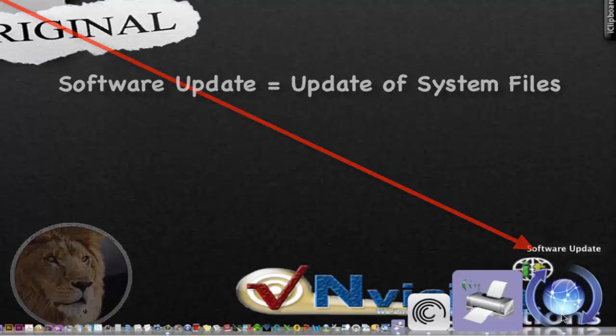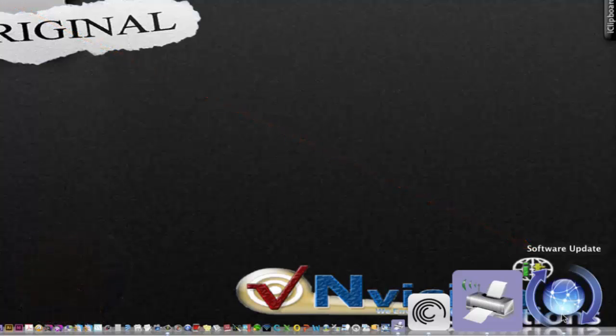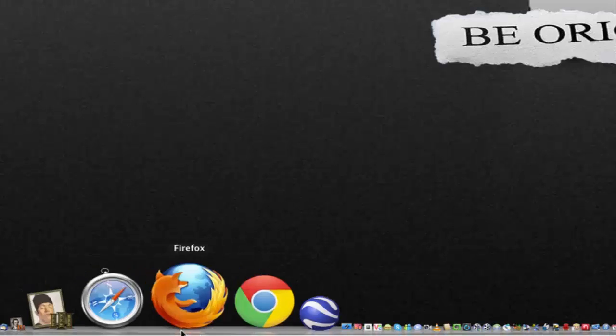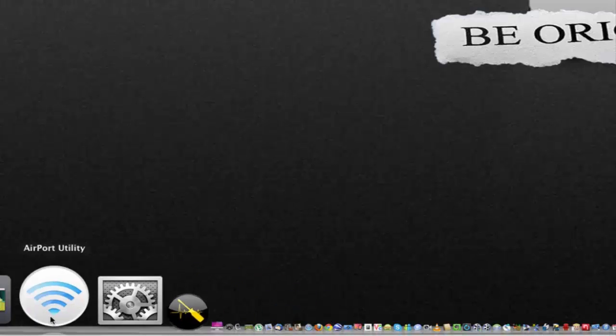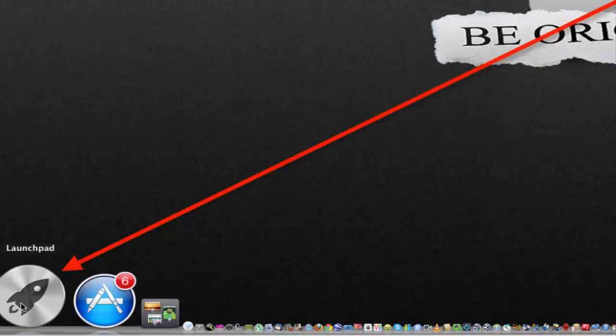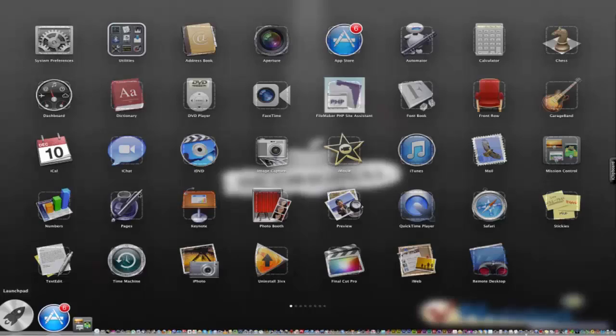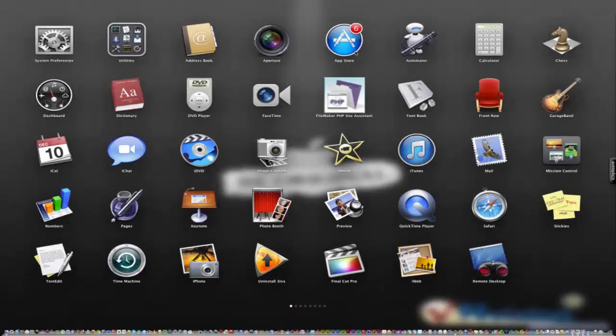In regards to the other apps that you have downloaded throughout the time, if you go down here again to the docking, and we find the rocket down here where we can see the launch pad, then when we click on that, we can see the programs that are on this computer. These are apps. Some of them came with the operation system, and others I have downloaded throughout the time.